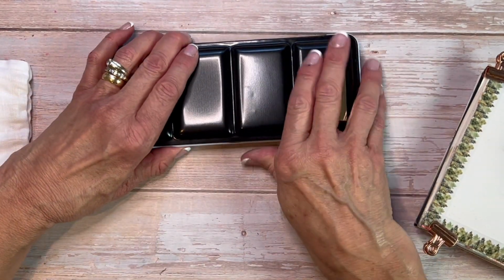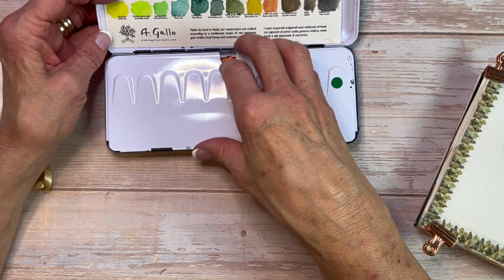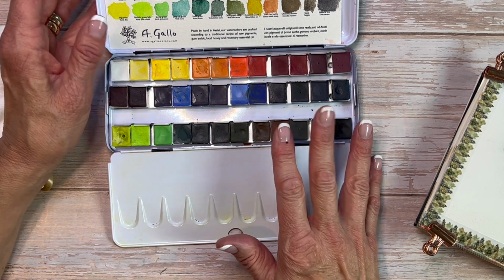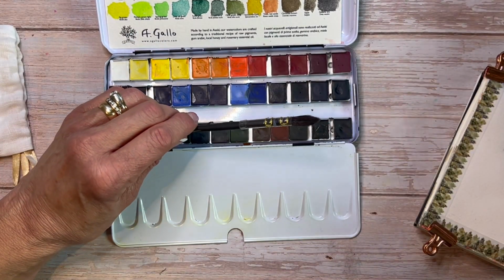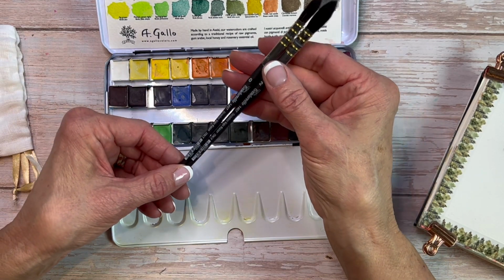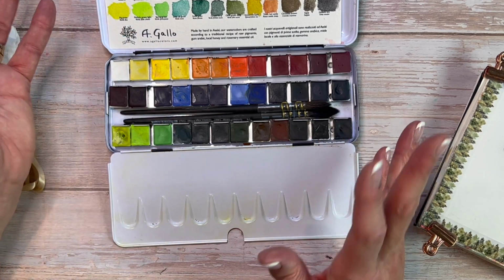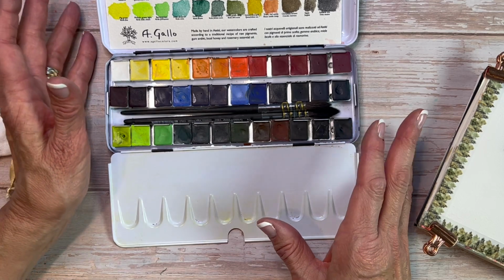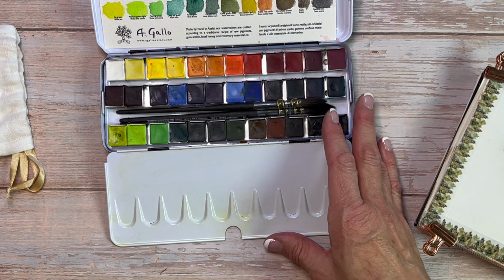Now I will put a link up in the corner here. I've already reviewed this set. This is the A. Gallo set of watercolors. And I actually won this set. I was amazed. This is a beautiful set. I entered a drawing right around my birthday, and I won. I'm still shocked. I never win anything, but I also got a couple of Tintoretto brushes with it. I love these watercolors. They're handmade in Assisi, Italy, and they've got honey in them, which really helps with my climate. I'm very, very blessed to have something like this in my life.